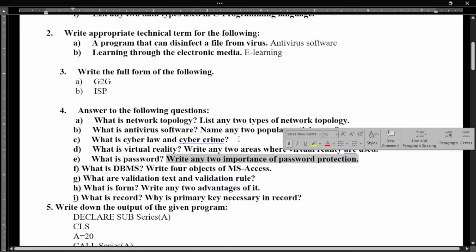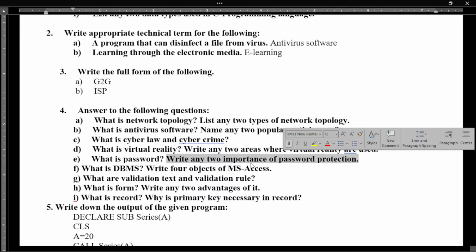Obviously, a password secures the data from unauthorized users, and a password also helps us safeguard the files from being stolen or misused. So that is the concept of password.